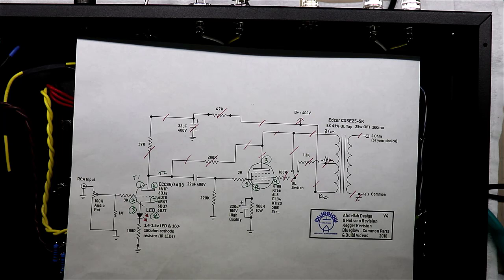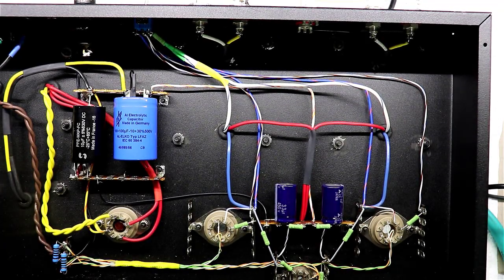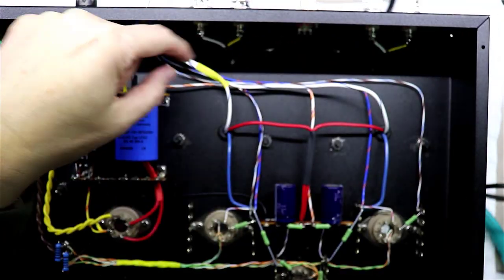I will say a couple things. One, the way I'm wiring things here, it's one of 100,000 ways to wire this amplifier. It just happens to be the way I like to lay it out. Other people might take a very different approach. And so, whatever ends up working at the end of the day, just follow some of those guidelines.